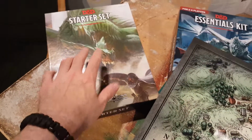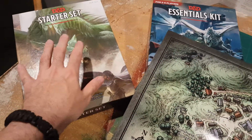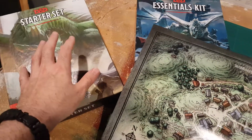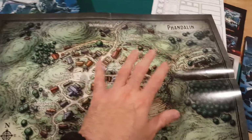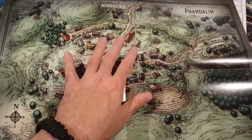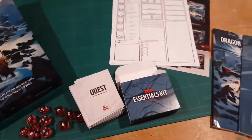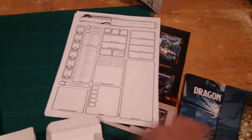Nevertheless, if you find out that that's not the case, you can utilize this map with the starter set, because a majority of the first part of the campaign, I'm not giving any spoilers here, is located in this town. Okay, there's that. And then next up we have the character sheets.